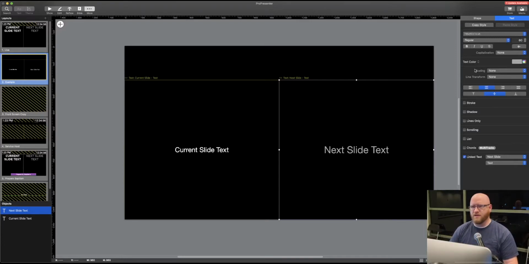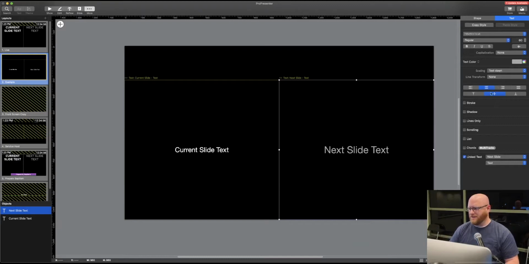That's what our scaling section is for. So right now it's not going to scale anything. If we have more text than what fits on here, it'll just overflow and you don't see it. So choosing scaling, we can then say we want the text to go down in order to fit if there's more on a slide, and that text size will just get smaller. We just have to be careful with that to make sure it's still visible from the stage.